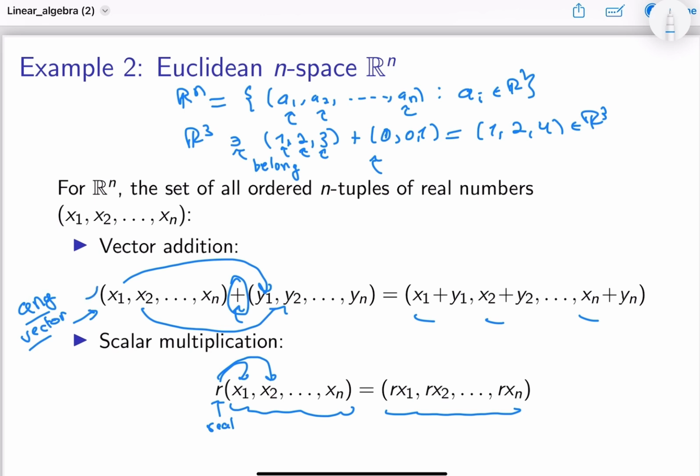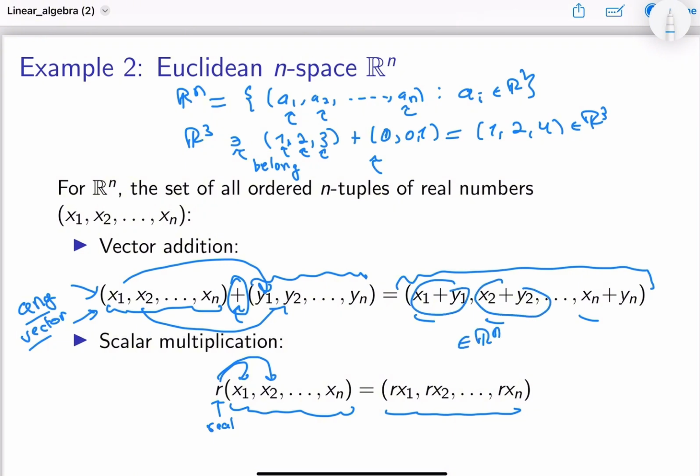When you want to prove something, you prove it for any element of the vector space. You start with any vector, write it in its general form, and write another vector in its general form, and you say what it means to add these vectors. Well, this is what the addition is. And is this resultant still in Rn? Well, sure it is, because each and every one of these is still a real number, and thus the whole thing is still a vector in Rn. So closure under addition is checked.